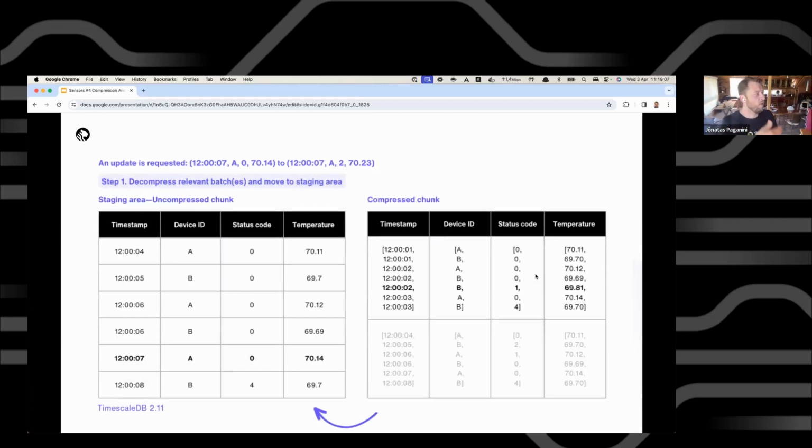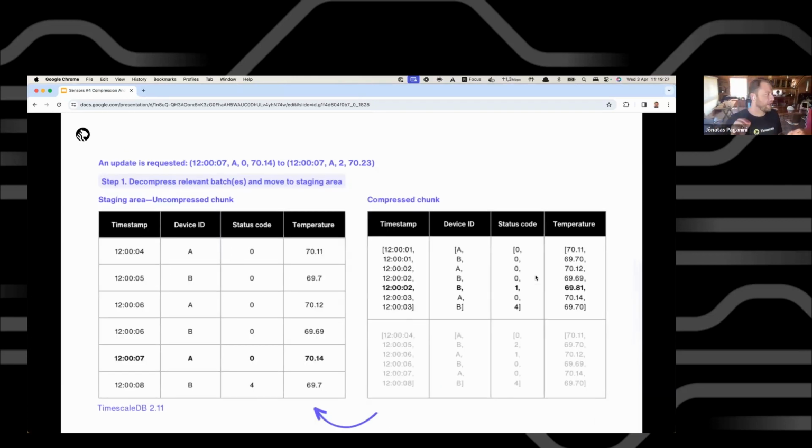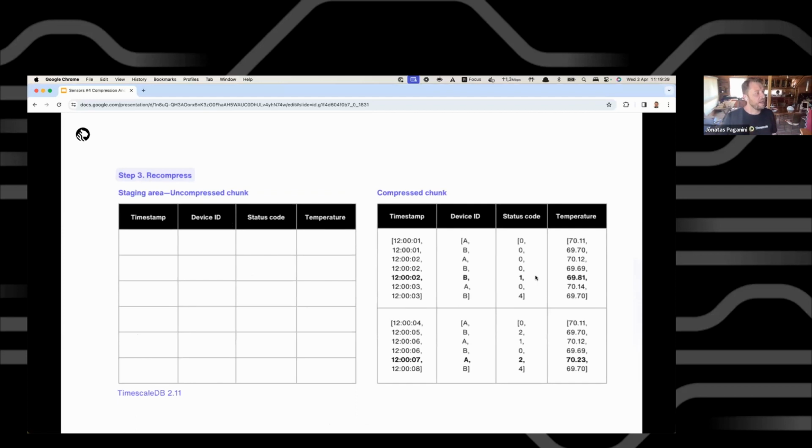And then let's imagine that we have more of this. So let's say we come from this tuple that is in the staging area, and then we go to recompress the chunk. Recompress means that we are going to decompress, merge that staging area, and compress again. So the uncompressed chunk will just put that line in the right position, and then the new compressed chunk will just have the line back. So that's how it works. And in the end, the staging area will be empty again, right?